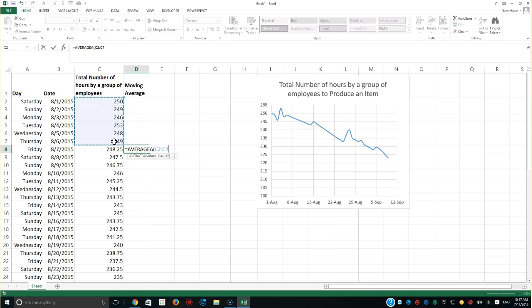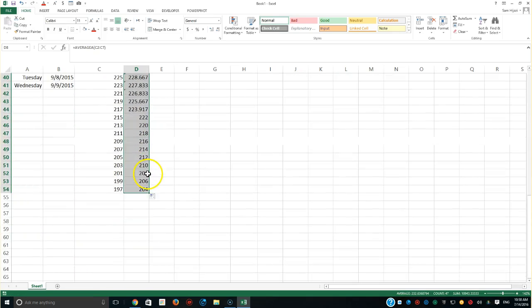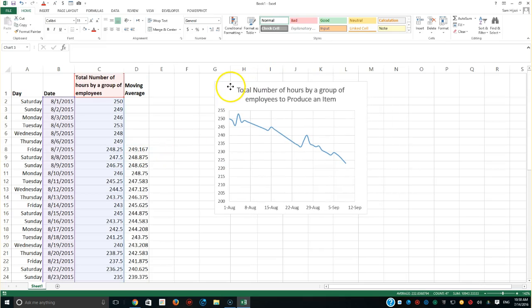Okay, and it gave me this average, and I could go ahead and click here. It's going to take me all the way down, of course, by double clicking. So that's the average of these 7 days, giving me another line or curve to smooth my view, so I don't have to really deal with a lot of peaks and valleys. Of course, I could easily go ahead and add the graph. So the whole idea here is to get you graph. That's why I included charting videos in order to get you familiar with it, so you don't have to be afraid of dealing with it.